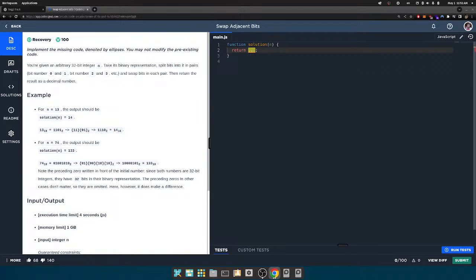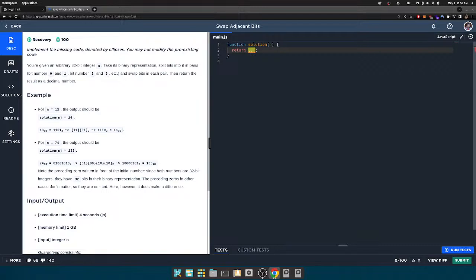Split bits into pairs: bit number 0 and 1, bit number 2 and 3, etc., and swap bits in each pair. Then return the result as a decimal number. What? Okay.